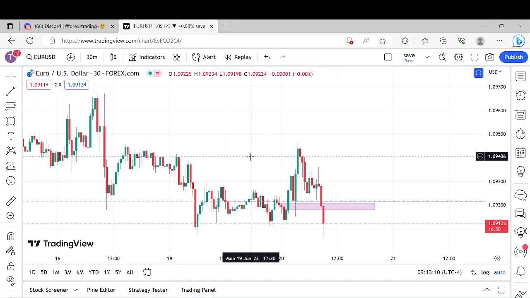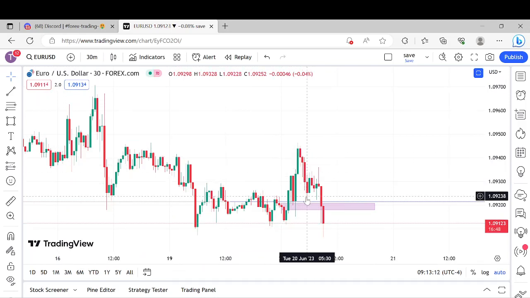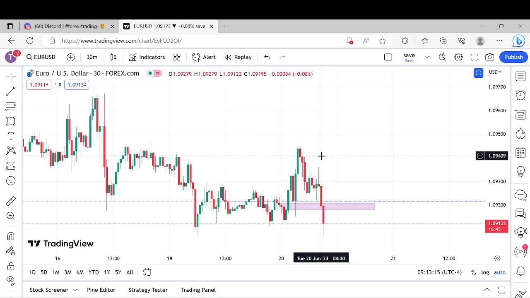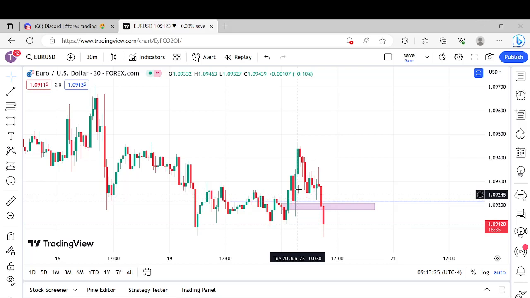A reaction would be like, it would come down into the level, and then we'd have a lower time frame shift in market structure. The reason why I didn't wait for that was because the lower time frame market structure was already bullish. We had a higher time frame level, and lower time frame market structure was bullish. So whenever I have both my higher time frame and lower time frame market structures aligned, I don't wait for the lower time frame confirmation. I just enter because it's already good.